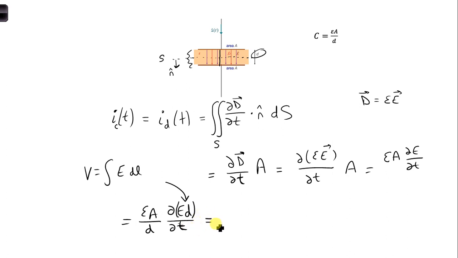So this means now that we have dV/dt, and that's because V just changes over time, it's not changing in space. And then we can recognize this ε A over d as being the capacitance, which was given right here. So now we have I equals C dV/dt, and we can see that the voltage-current relationship for a capacitor, the origin of it comes from Ampere's law, which is one of Maxwell's equations.